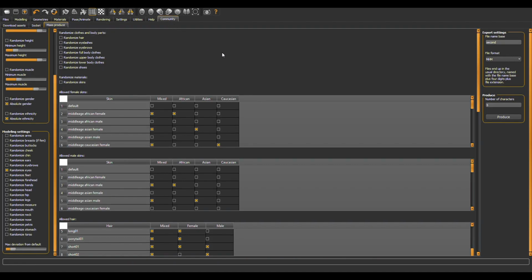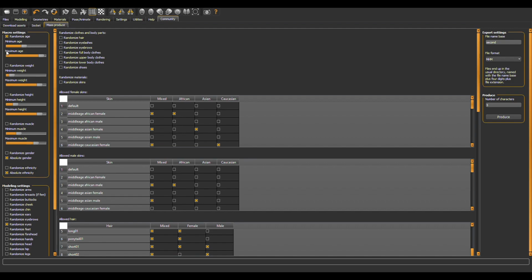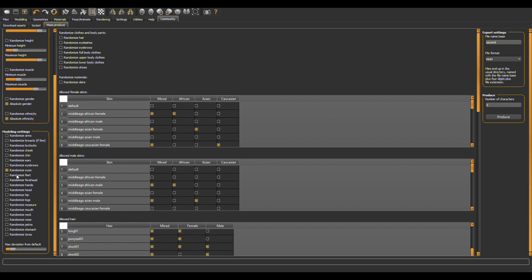Or what you can also do is come in here and, before where you had a few different ones selected, let's say that you like the general look of it, but you just want to get a better idea of what it might look like if you changed his eyes around. You could go in here and make sure that you unselect everything if they're already selected. Make sure that they're unchecked here as well, if you don't want to change any of these. But let's say we just want to change the eyes, and we want to see what a few deviations from what currently exists would look like.